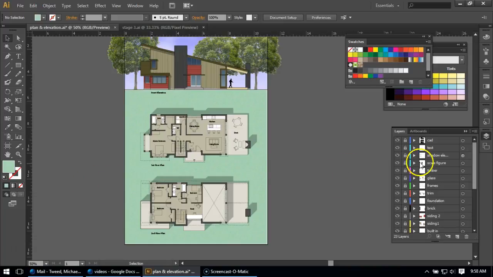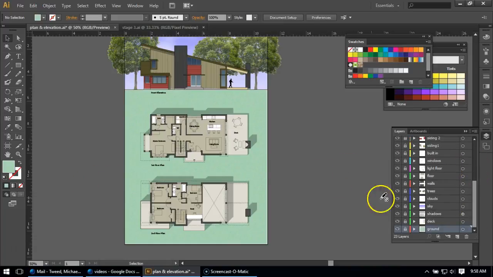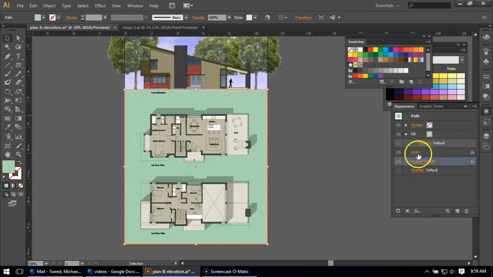Hello class, we're going to continue to learn about some, what I call, advanced features in Illustrator by continuing to work with the ground. We looked at some effects and how to change those effects by using the appearances box. So if I select this grass and I open up my appearances, I can see I have some grain and some angled stroke, which are both Photoshop effects, onto this green color.